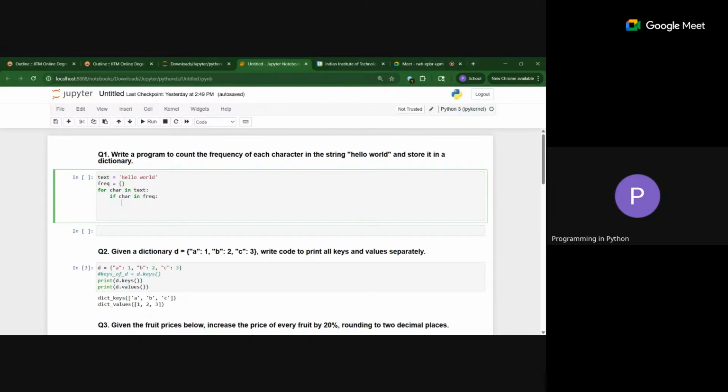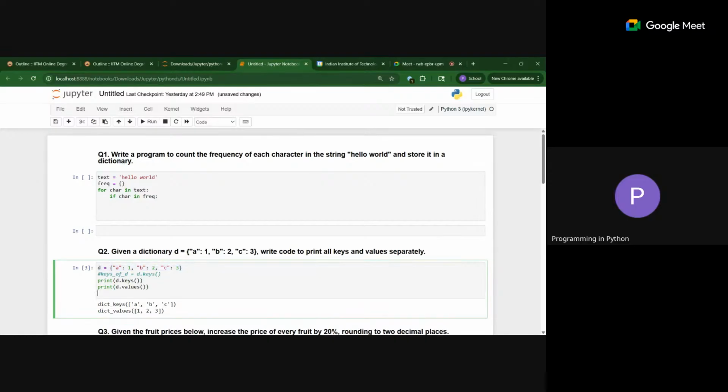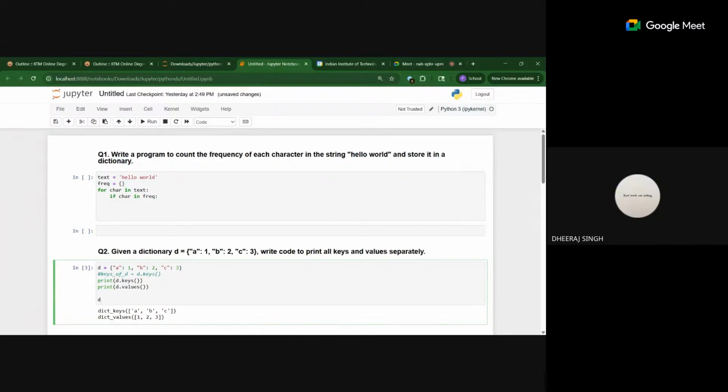So how can we add a key-value pair in a dictionary? Let's say, for example, I have this dictionary. I want to add a d and the corresponding value, say one, in this particular dictionary. You can see here how we can do that. d of key is equal to character. So how can we add the key? Simply you can mention the square bracket, that corresponding key, and the value corresponding to that. So if I mention it like this, what will happen?